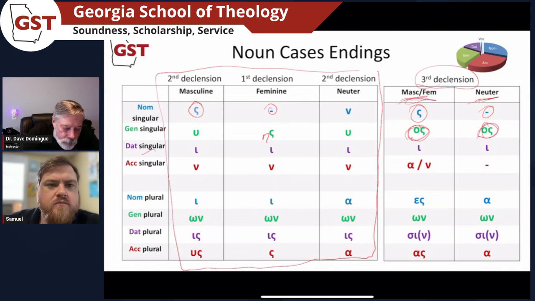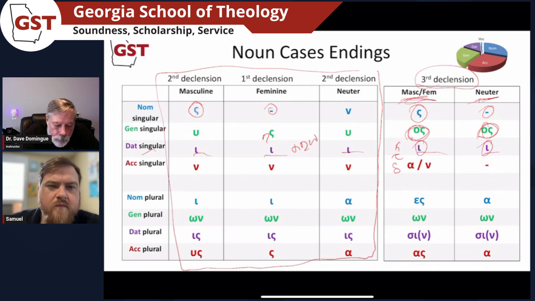Notice the dative singular. Iota, iota, iota, iota, iota. Now here, these iotas are going to subscript if possible. What's if possible? If it's preceded by a long vowel, right? The alpha when it's long, the eta, and the omega, those will subscript. These are going to be preceded by a consonant, right? A kappa, a tau, a delta, whatever. And because it's not a long vowel, these will not subscript.